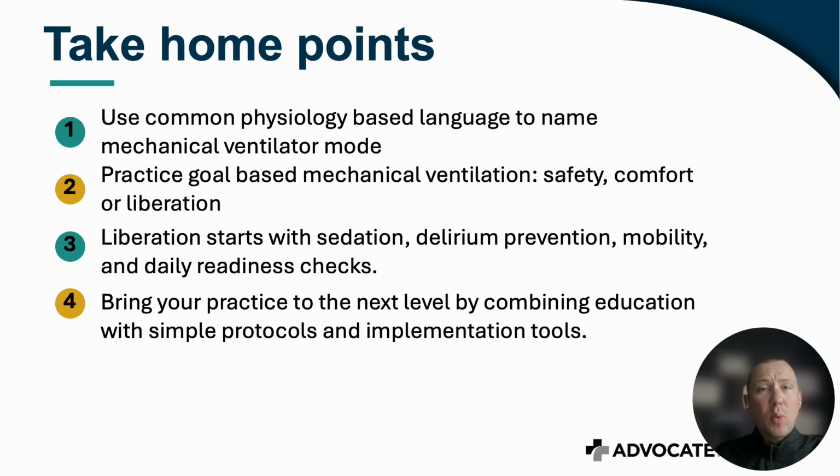Which brings us to the take-home points. Use common physiology language when naming mechanical ventilatory modes, that will help you to establish goals for mechanical ventilation for your patients, such as safety, comfort, or liberation. Practice aggressive liberation strategy in your ICU by minimizing sedation, practicing delirium prevention, early mobility, and daily readiness checks. And finally, bring your practice to the next level by combining education in these areas with simple bedside implementation tools.